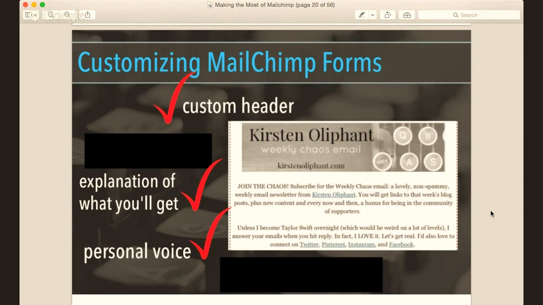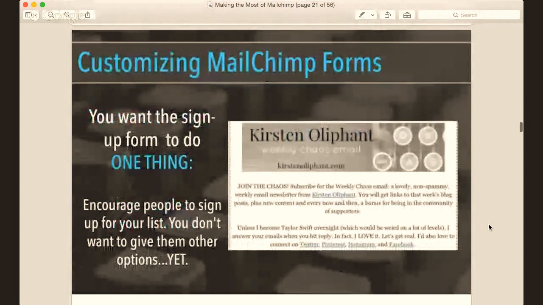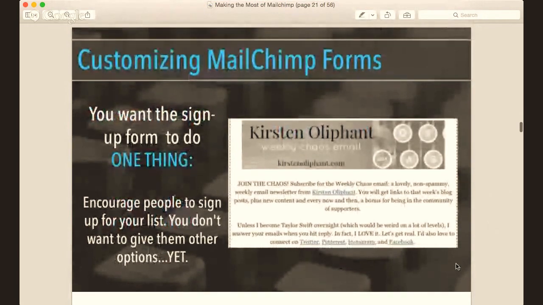Personal voice is fine, but this might be a little bit long. And then the only thing you really want is the form to sign up, other than a little explanation and a personal voice. You want that form. And I like how on my picture, I cropped it out, but it says under their name and email, because this form does one thing. It should only do one thing, which is get people to sign up.